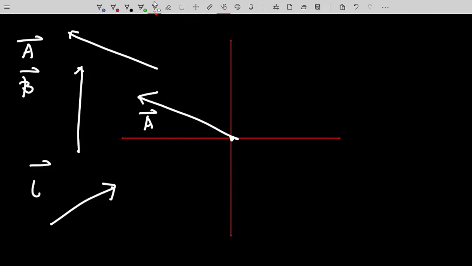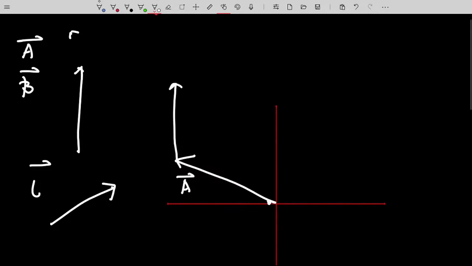Now the second thing to do is to draw your second vector starting from the head of vector A. Let's try to remove this one first. Then we should draw the vector B like this one. Now we don't have more space, so let's make some space before we continue. Okay, so we have drawn the vector B.